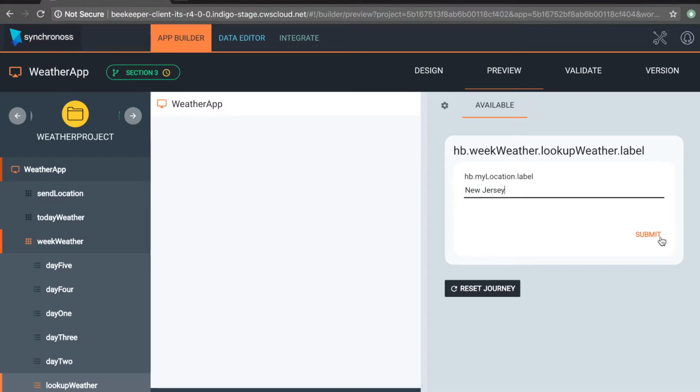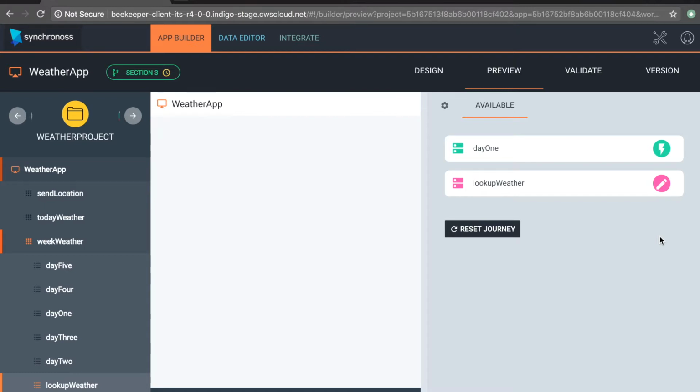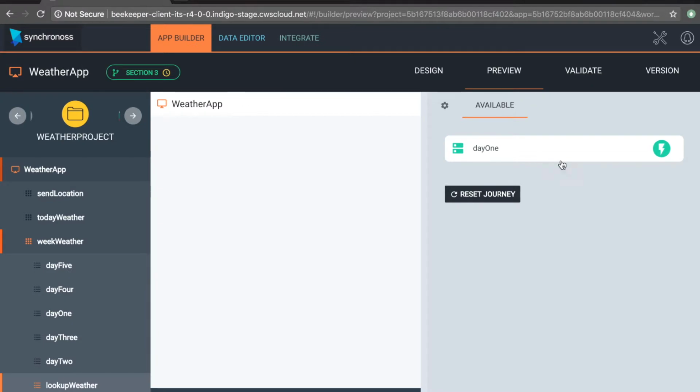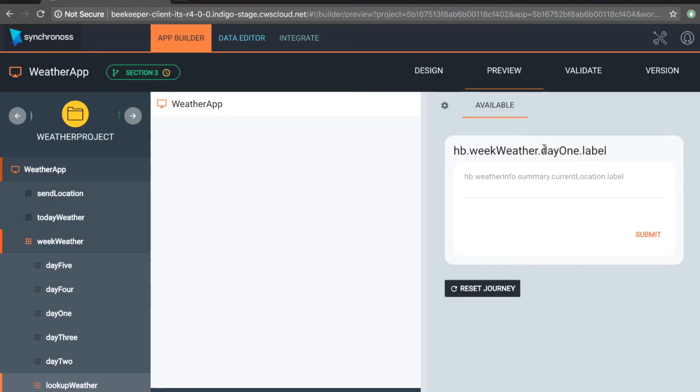Now let's preview our changes. We are expected to not basically get stuck by our edit link this time. Enter your location into the My Location field, and the edit link on the lookup weather step should kick in, allowing us to change our location once before the edit link on the business rule, or the business rule on the edit link, kicks in. You should also see the day 1 step 2, which is showing because it has no precondition, so they are both available. Click on the lookup weather, the purple step, and enter your location again.